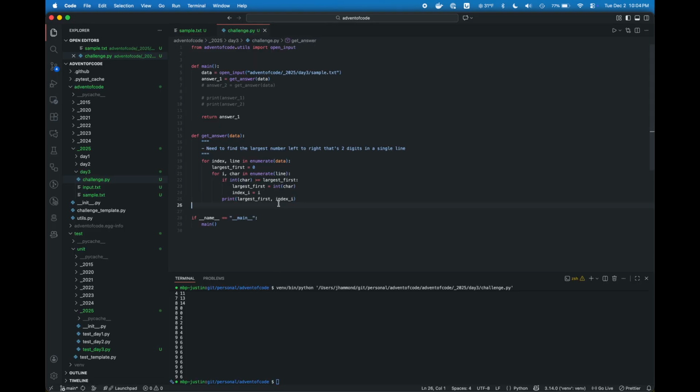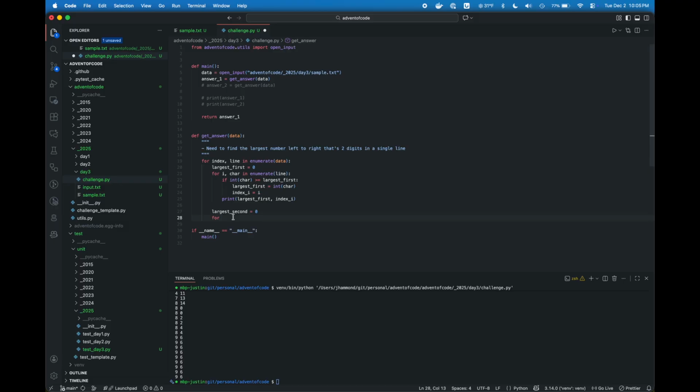So then what we're going to do is do another for loop for the second. We can say largest second is going to equal 0.